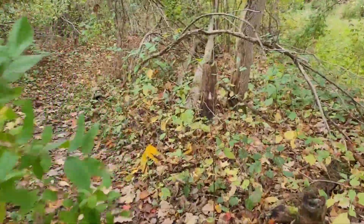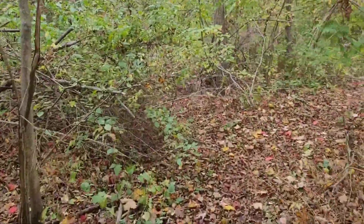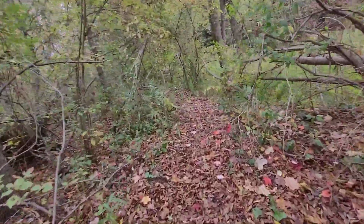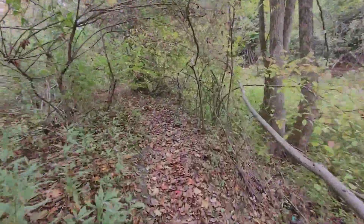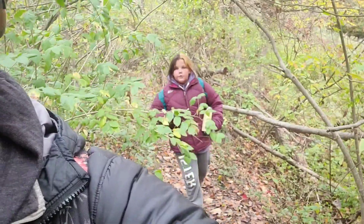This is a very unmarked trail. Thankfully it's following right beside the creek, so we'll be able to find our way back. Never been here before, but it's beautiful. We'll definitely come back here again, and we should definitely bring Bradley and Laura here, right? I think they'd love this. Super cool, especially in the summer when the salmon aren't out there. The kids could play in the creek. There's lots of spots for that.